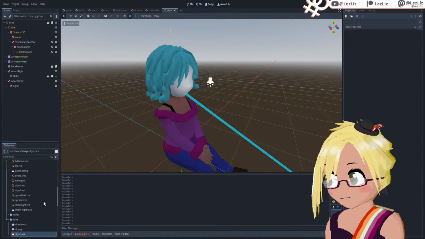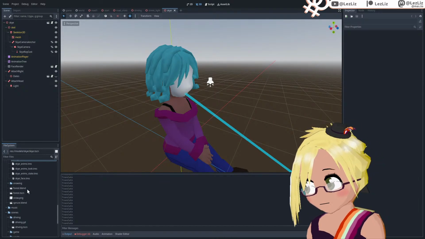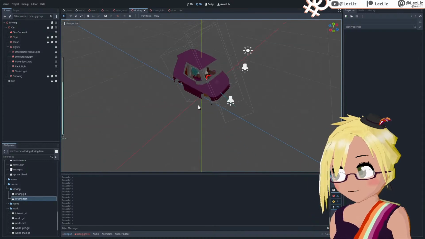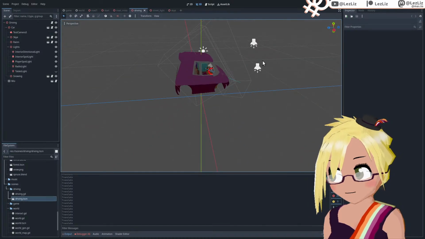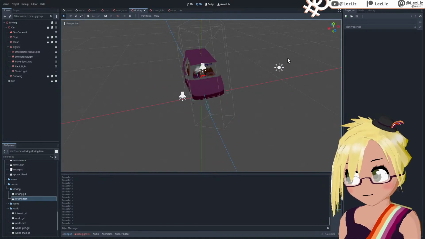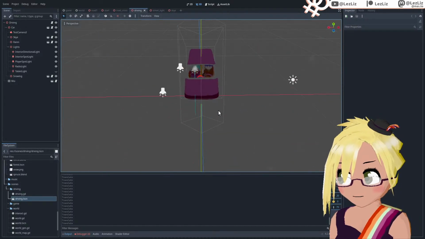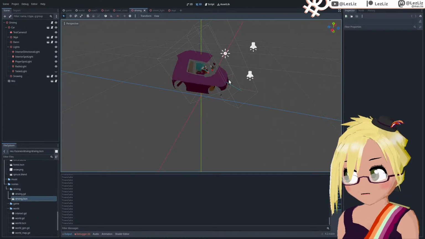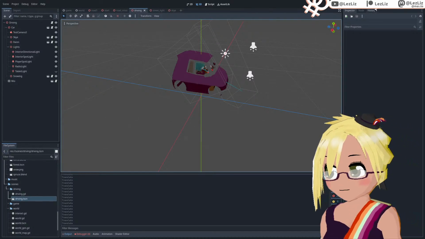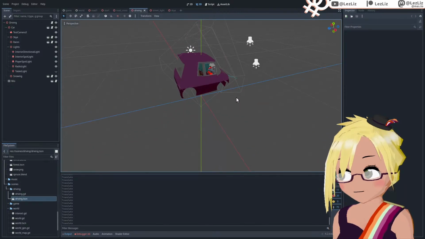Also, maybe it's in the driving scene, the driving scene also has these weird lights that shouldn't in reality exist, but you kind of want them, because otherwise the car will be too dark.